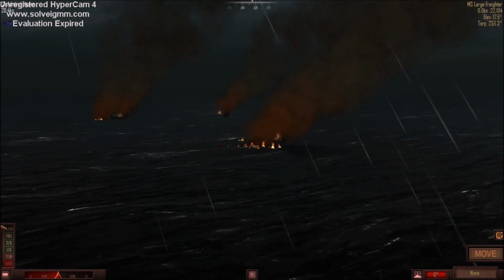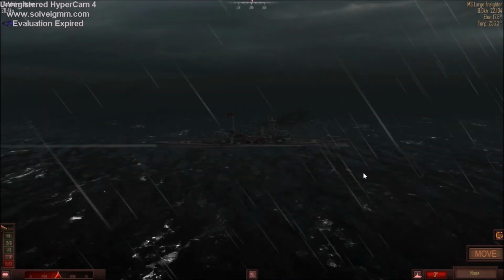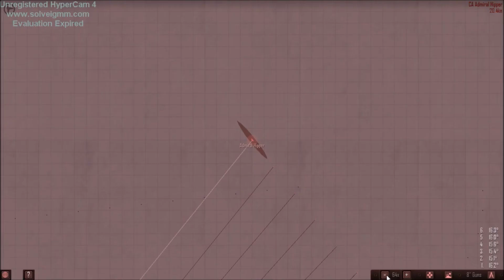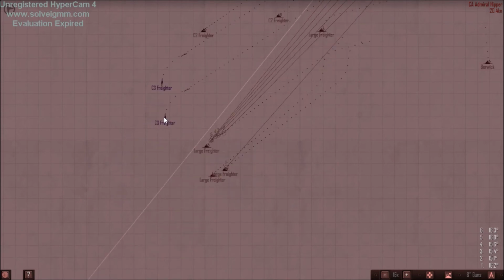Well, how about that? But we're not done yet. The Admiral Hipper hasn't finished yet. There are still 2 more ships that we're going to go after. It's 2 C3 freighters, and they're the quick ones. We'll go for you first because you're a little bit further away.